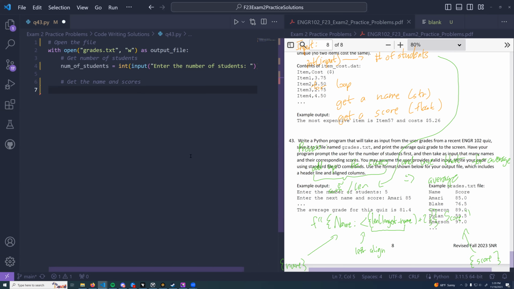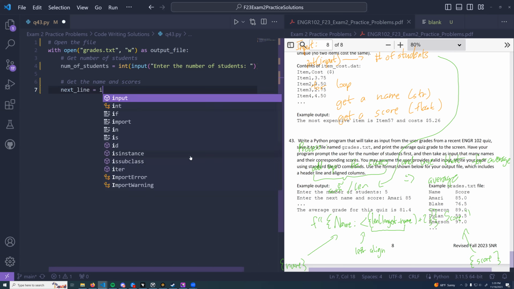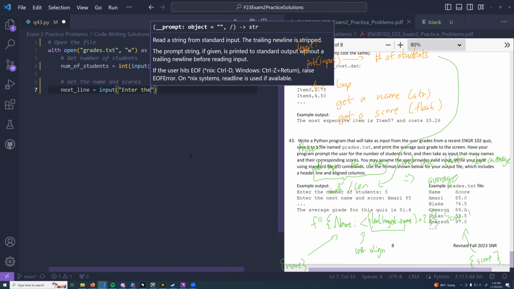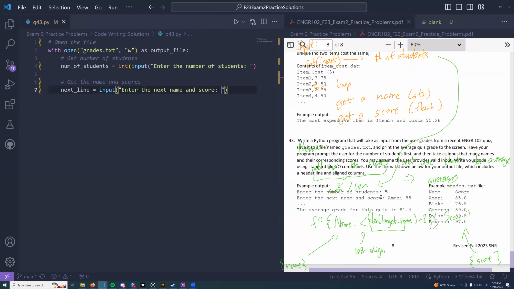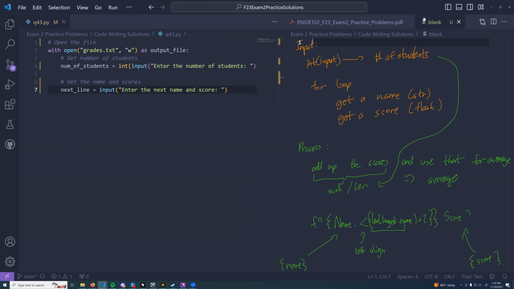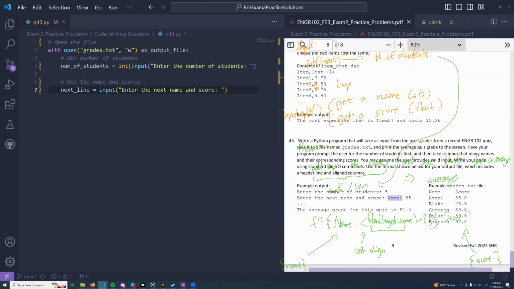So this is very tricky. Okay, so next line was input, enter the next name and score. Okay, if we assume valid input, right? It's always coming. Oh, I should write it here, right? This would be input, not split, because I want to split on a space to separate a name and a score.